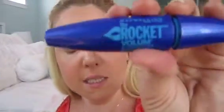Okay, so I'm just lining. Okay, so I've lined the bottom, and that is that. You can curl your lashes if you want, but my eyelash curler is packed, so I'm not. Okay, so I'm using my Maybelline Rocket mascara, and it is waterproof. Anyway, we'll see how they look without them being curled.